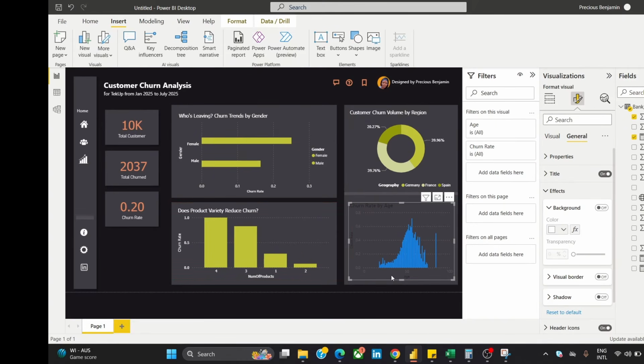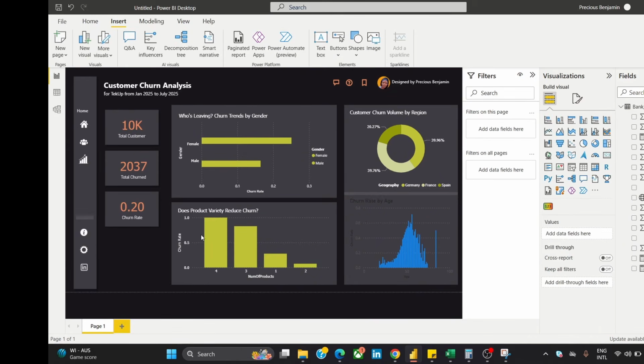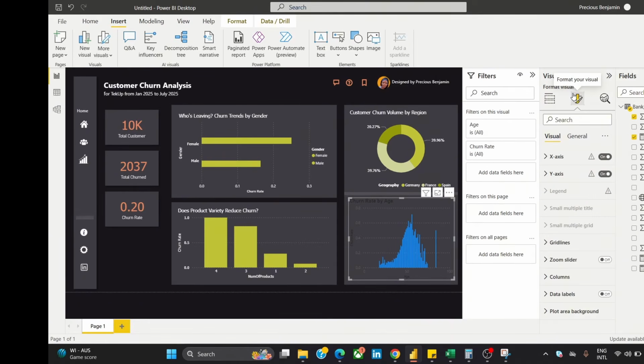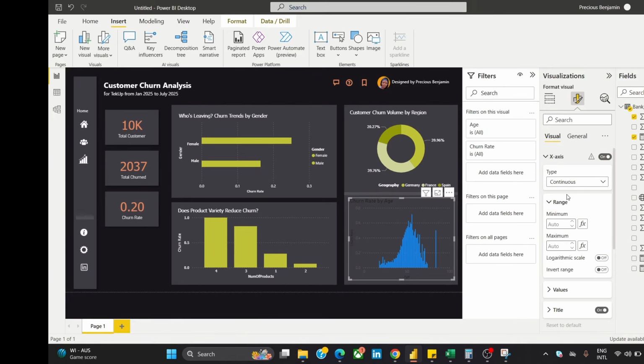Make this a bit bold. Then we can take this down a bit. Okay, then move this up a bit. Now we can go ahead and do other customization like the x-axis.